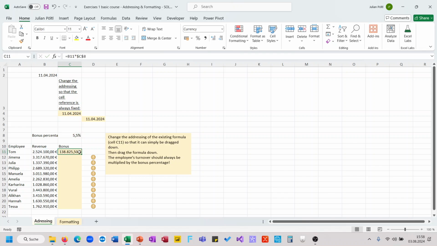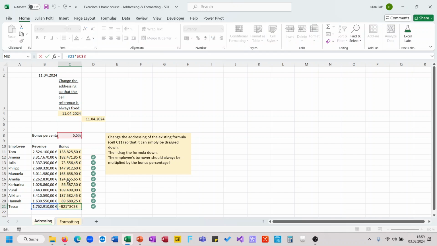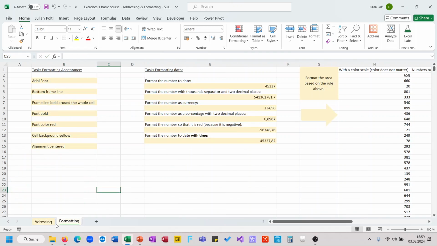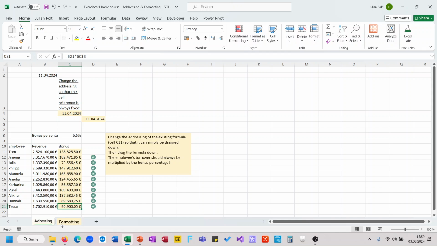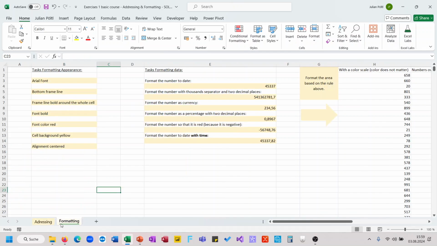And then you can easily track down this formula, either by clicking and tracking this down manually, or by double-clicking here, and you see you get green dots. And you see also that even the formula at the end has the bonus percentage reference fixed. So that was the addressing exercise, quite simple.